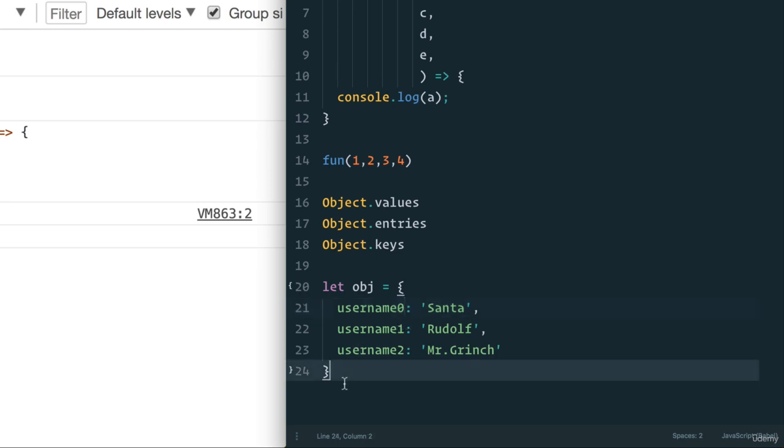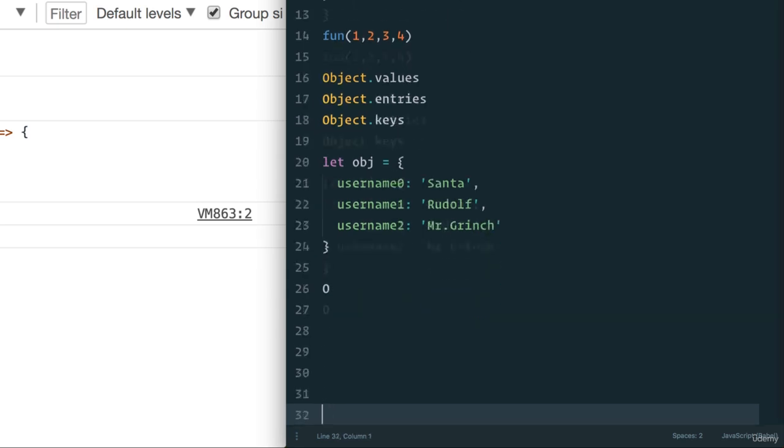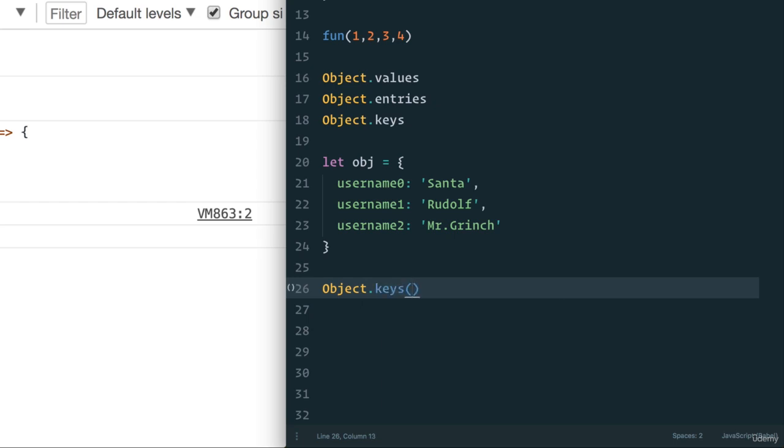And before, we could do something like this with Object.keys. Let me make a little bit more space over here so we can see. I could do Object.keys, and in here we'll throw the object, and now I can use it like an array. It'll go one by one like an array. So it's as if it's an array, except it has properties and values.